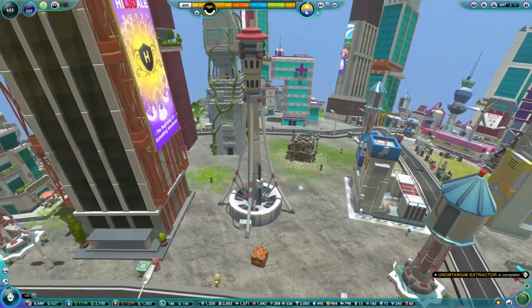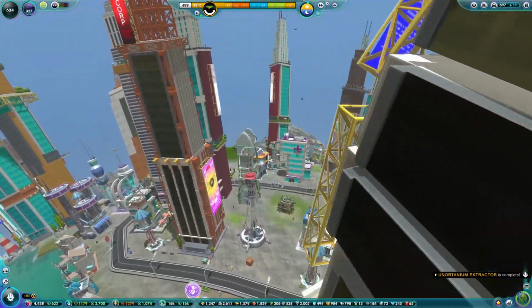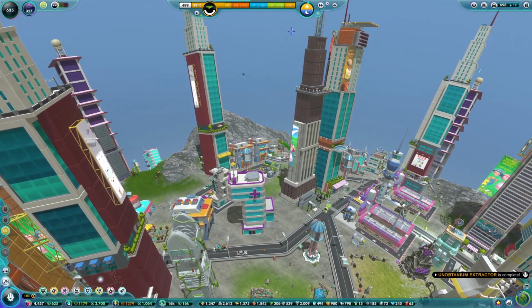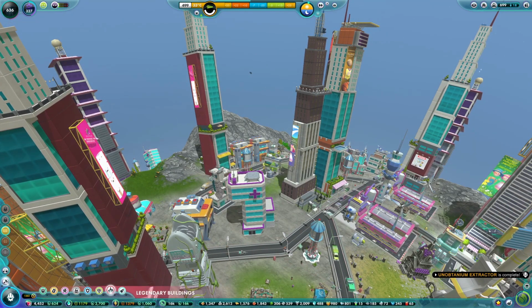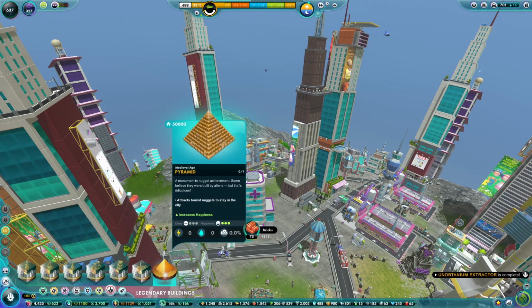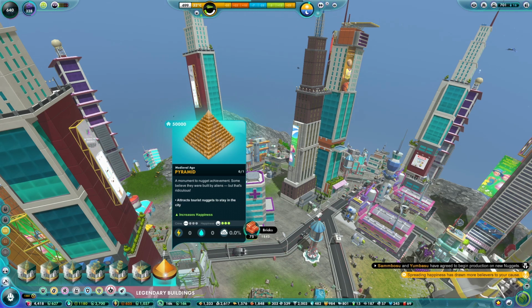And also, another thing that we might be able to get done today that I didn't realise that we could possibly work on last time. A few people did point this out in the comments. Apparently, we can build a legendary building. We've picked up enough bits to build the pyramids, or a pyramid anyway. A monument to Nugget achievement. Some believe they were built by aliens, but that's ridiculous. So this attracts tourist nuggets to stay in the city.